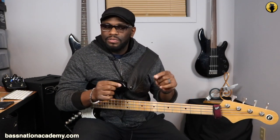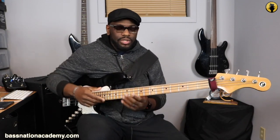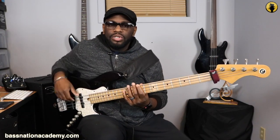Okay, so that was the clip that I was referring to. It's actually pretty simple. Well, the concept is pretty simple. Just a C sharp minor pentatonic scale and just a little flavor and some spices added to it, if you know what I mean, right? So let's get into it. C sharp minor pentatonic scale. We all should know what that is.